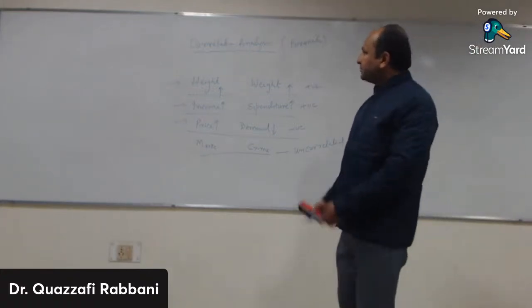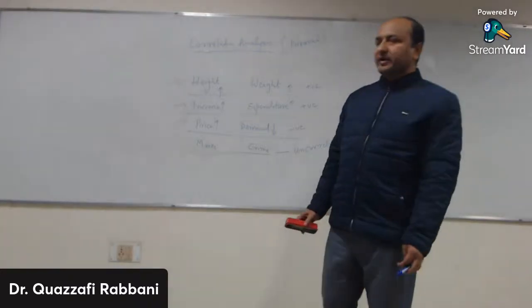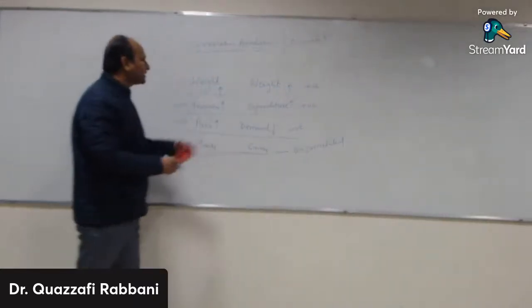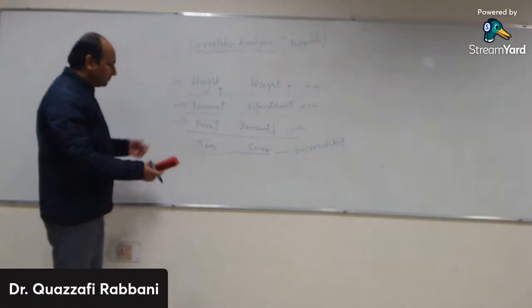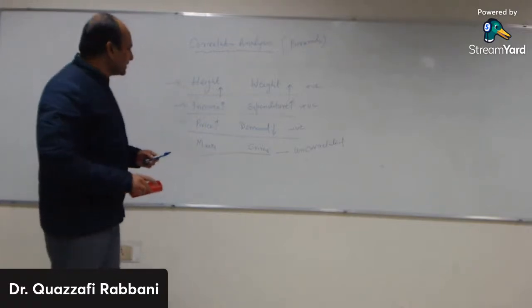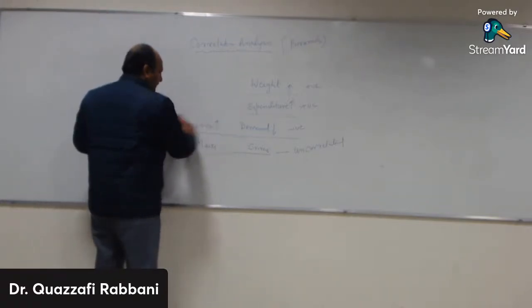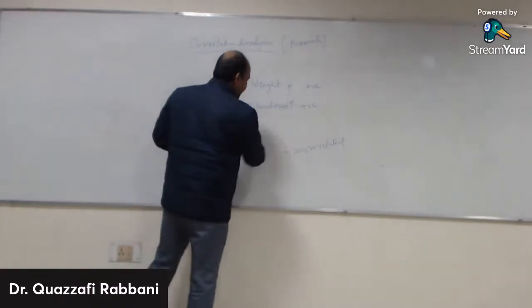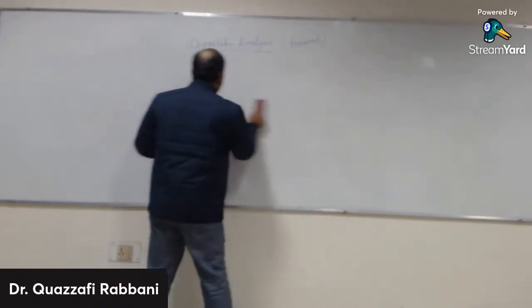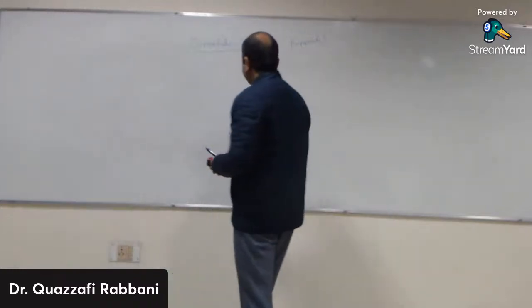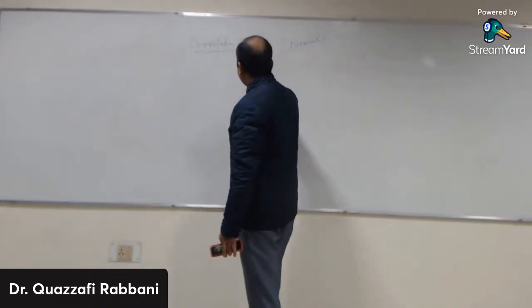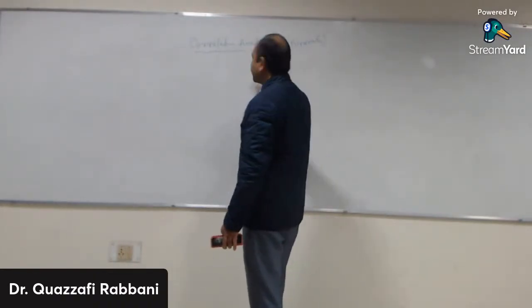Now the second thing is how to identify the correlation. Suppose we know height and weight. We know if height is increasing, weight will also increase. But there are so many variables whose relationships are not clear, whether changes in one variable will affect changes in the other variable. So suppose we have two variables, and these two variables are denoted by x and y.